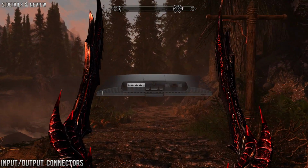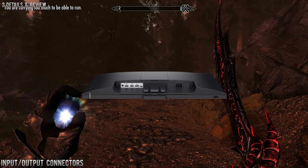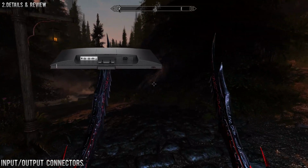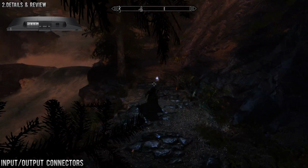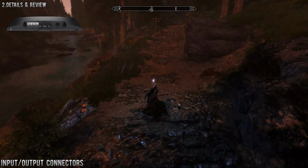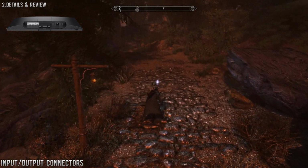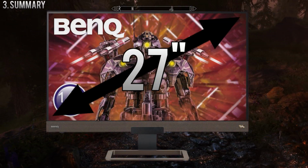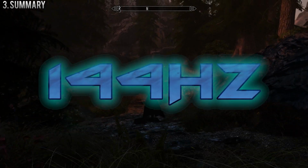So finally, the input and output connectors. There are 2 HDMI 2.0 slots, 1 DisplayPort 1.4, a USB Type-C and a headphone jack slot. I'm using the DisplayPort 1.4 for this, using a DisplayPort cable, funnily enough, to connect my PC to my monitor so that I can make sure that I maximize the 144Hz frame rate and also the maximum resolution of 1440 pixels.